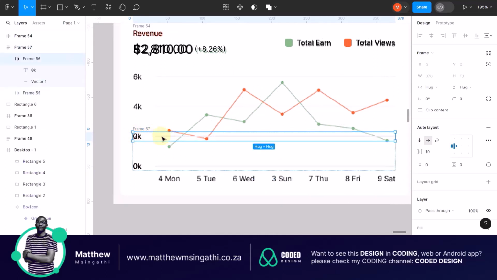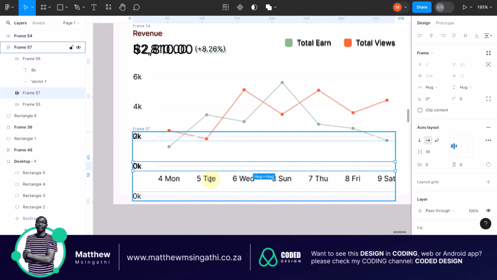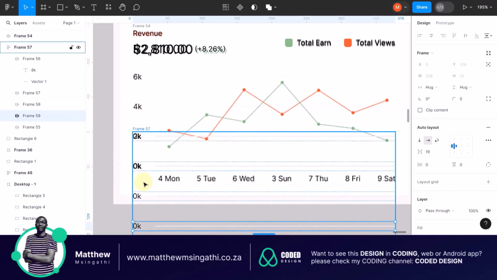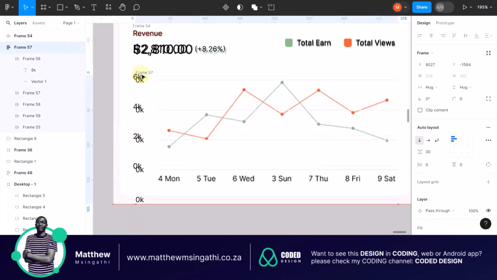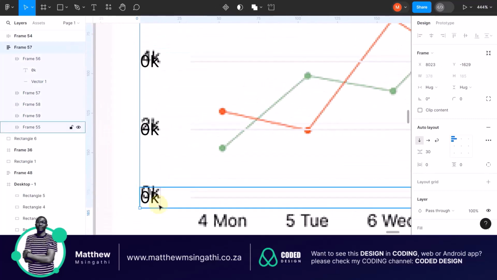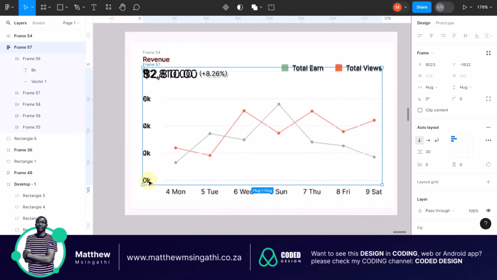So we are going to click any of these and press Ctrl D. As you can see how many we have, 1 2 3 4. Let's duplicate this 4 times. Now what we can do, we can take this frame and move it like this. Let's see. And move it like this. I'm happy with this. As you can see, guys, this works very well, perfectly.